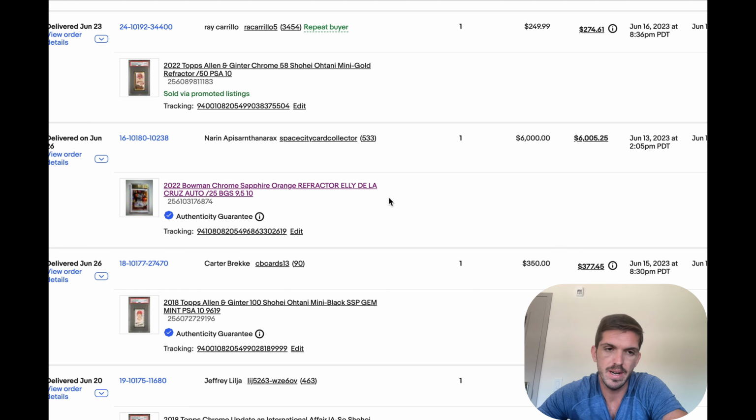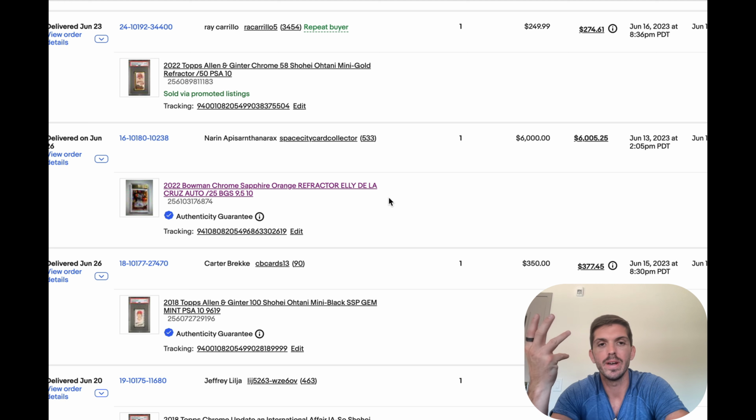Phenomenal. The problem is, right after I sold this, I'm trying to say June 13th, I think it was a couple of days later, he hit for the cycle or did something crazy. So another orange, I want to say it was orange sapphire, a PSA 10, sold for like 10K. Now I know it's a PSA 10. Still though, dude, there's a lot of money that was pouring into this. Either way, I made money on it.